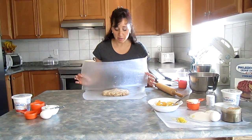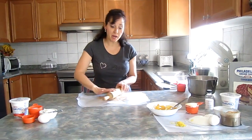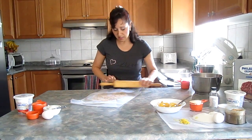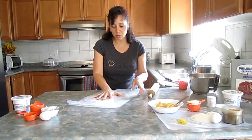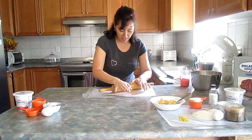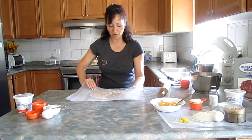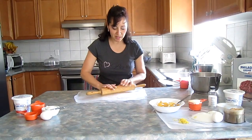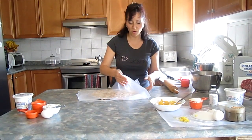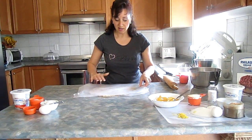And now I've just got it in between 2 pieces of wax paper, and I'm going to roll it out. And the wax paper helps me with a lot of the ease. I can see big chunks of the Philadelphia cream cheese in here. It's just beautiful color and texture from all the almonds. And all I have to do is peel off each piece of wax paper, which will help me continue spreading the dough without sticking to my counter. And I'm just going to continue doing this until I get the size that I want, the thinness of the dough, and then I'm going to start putting the dough into my little tart shells.